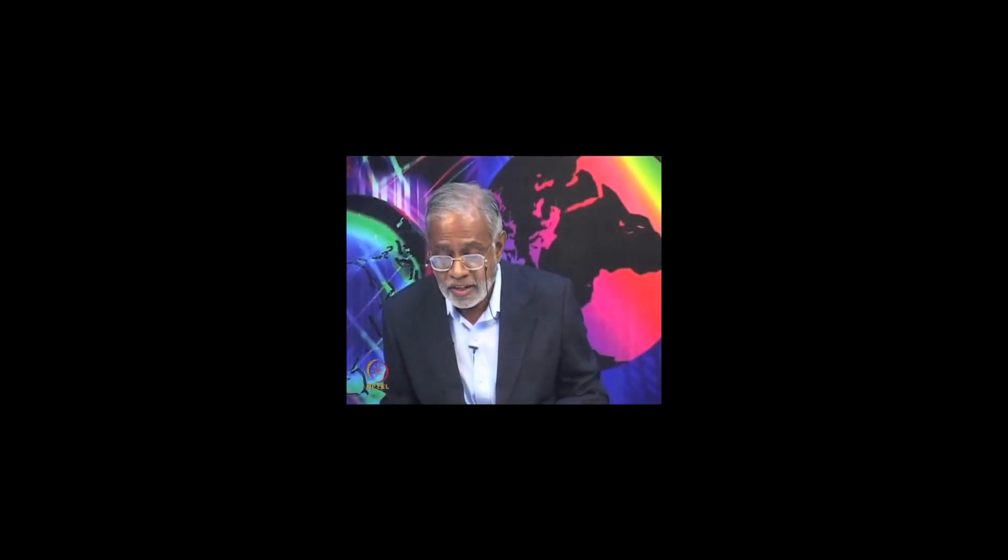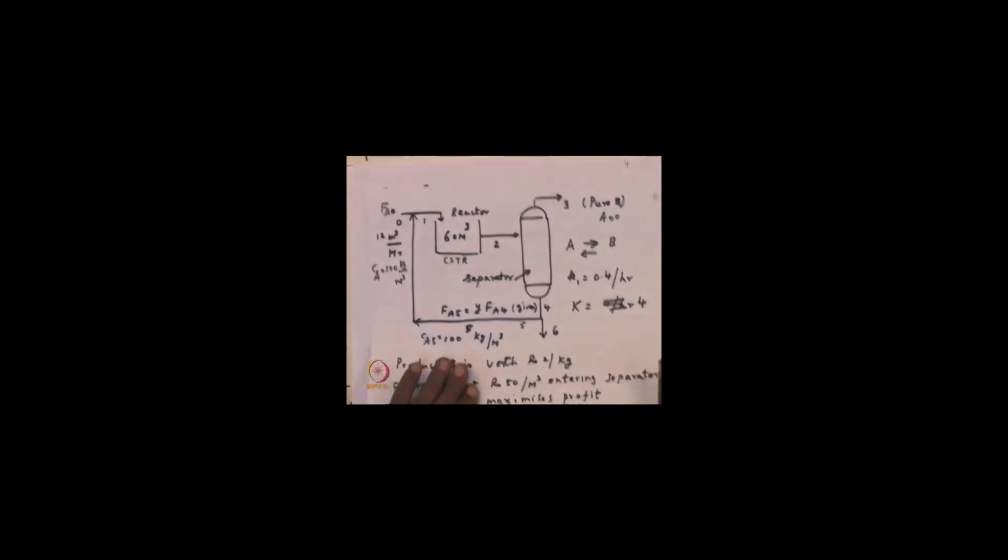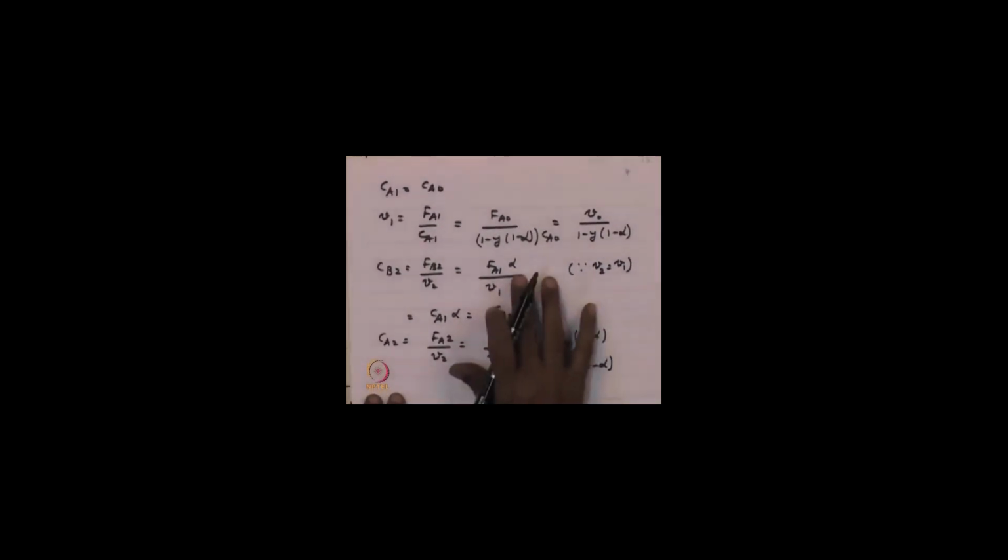Now, we also need various other things to be able to put the process equations in the form that we can solve. So, I have just put them down just to put it in the context. V 1 we have just now said is V 0 divided by 1 minus y times 1 minus alpha. Similarly, what is C B 2? Concentration of component 2 is F B 2 divided by V 2. F B 2, we have said based on our understanding of the stoichiometry of reaction, is simply whatever reacts at position 2, F A 1 times alpha. So, that is what is mentioned here, F A 1 times alpha is F B 2.